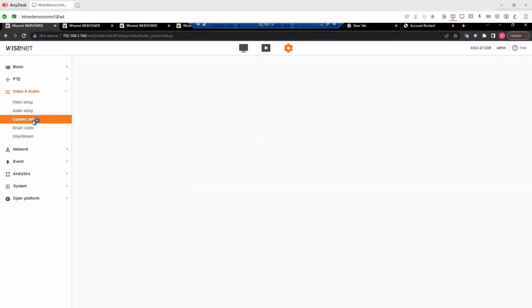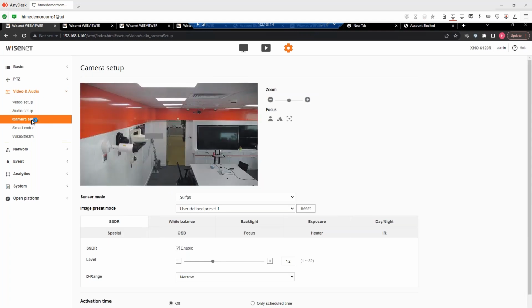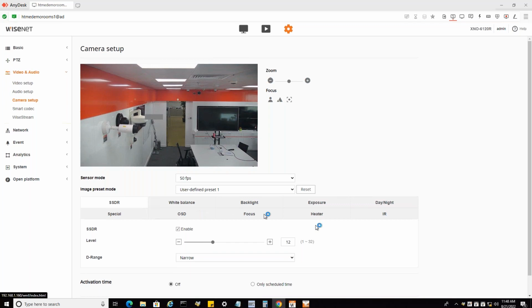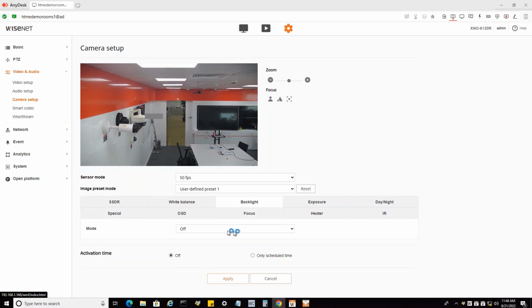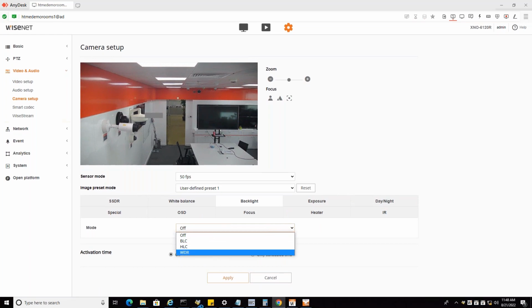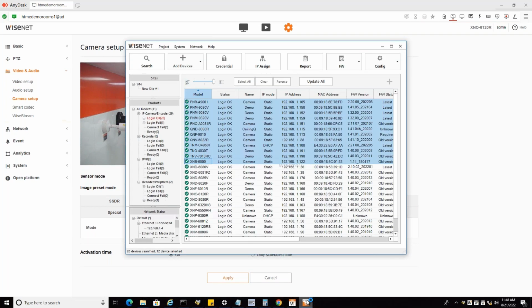Then camera setup. Camera setup has to do with the image sensor part. What is in the image sensor? Wide dynamic range, WDR, enable or disable. Let's see if there's another camera.